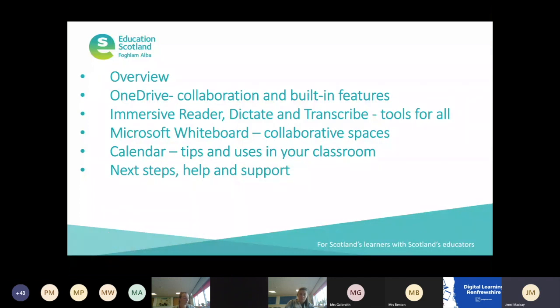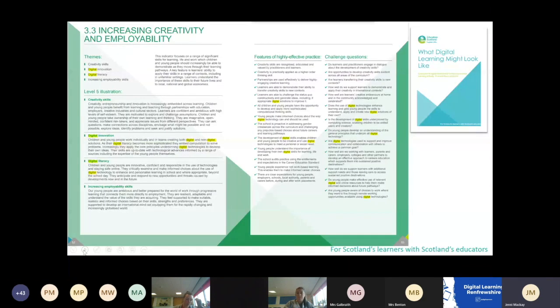Okay, so to contextualise why we're doing this as well, I just wanted to flag up HGIOS covers, and most of this is going to be a demo, don't worry, it's not lots and lots of slides, but I wanted to flag up two documents. First of all, HGIOS. So digital, pandemic aside, has literally never been more important. HGIOS references digital or technologies or computing or computational 54 times. So the previous iteration of HGIOS mentioned it twice, and that was just to say you could get it as a disc or a digital copy.